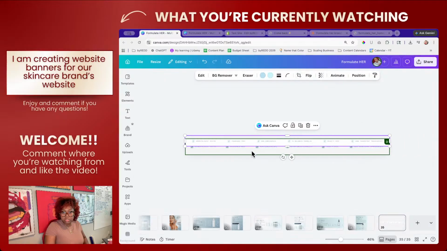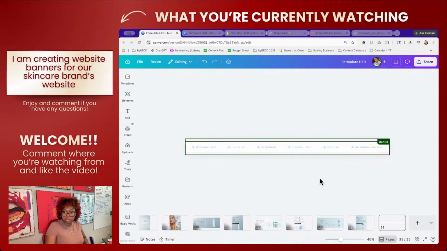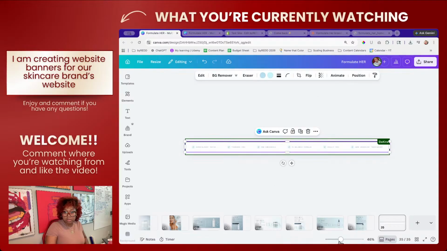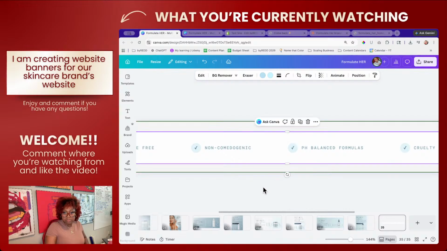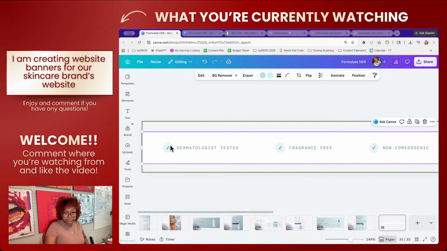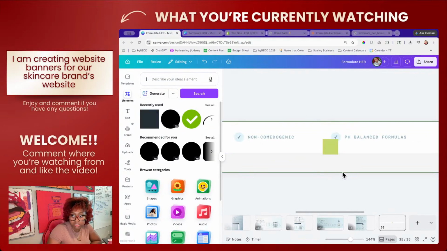I'm going to make this fully sized to actually see the dimensions, because the one that I have is currently too big. So let's see how big this actually needs to be.